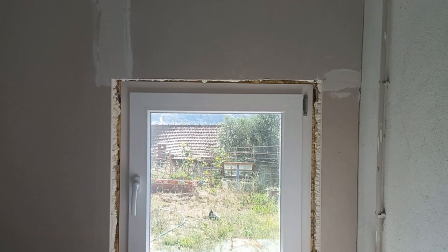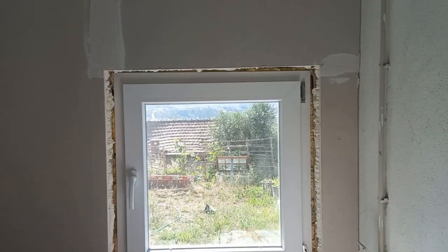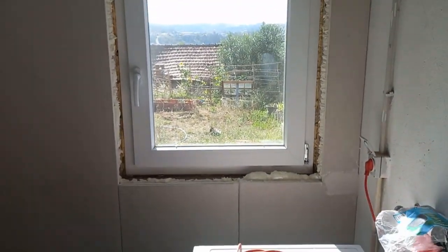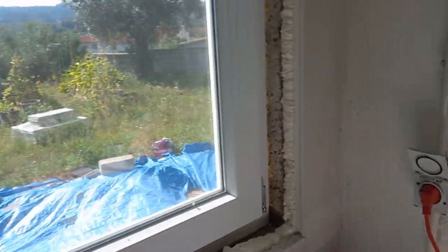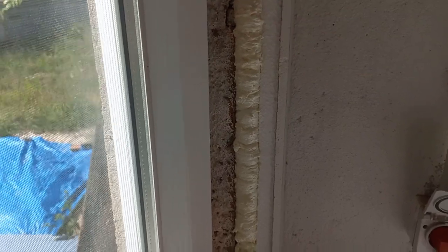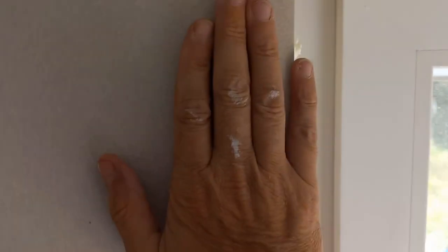We'll be framing the window in here in wood once I clean it all up, and then there'll be some trim on the outside. And the gaps I filled in, I just filled in with foam. Well, here, I'll cut that off to level it out. And then it'll be wood cladding, like a frame, all the way around, and then a piece of trim on the outside. And that's it, done.